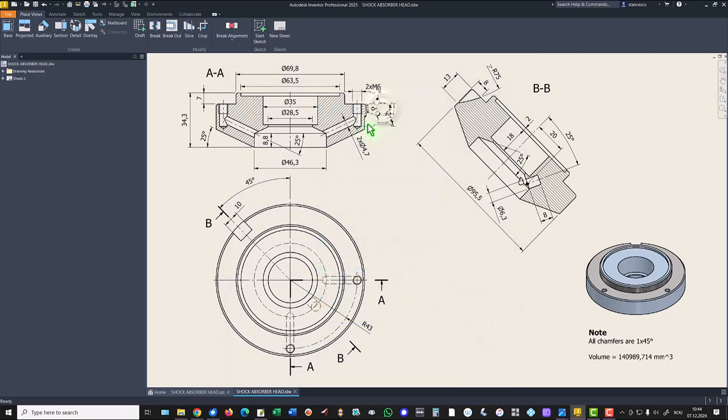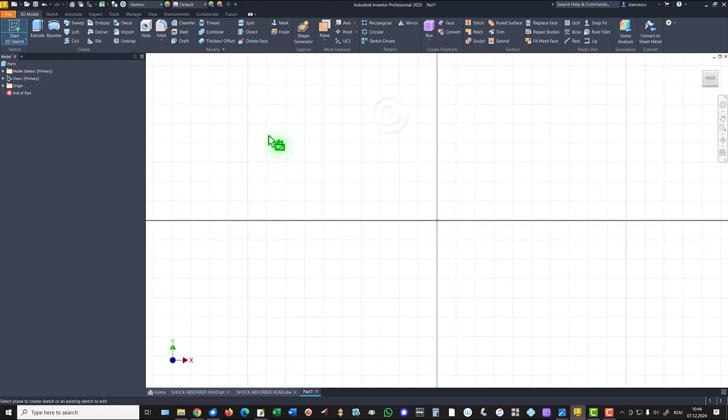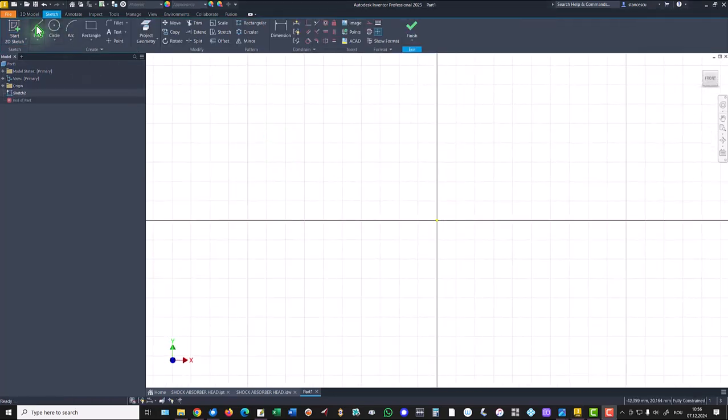New standard millimeter template, XY plane. We start with an axis or center line. The length is 34.5.